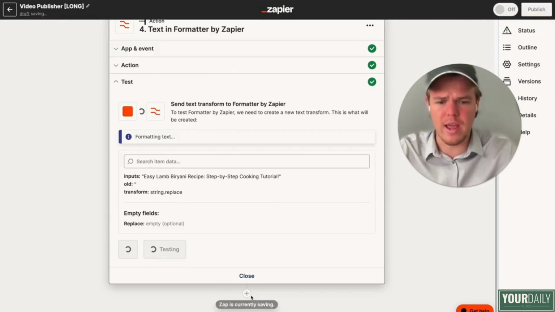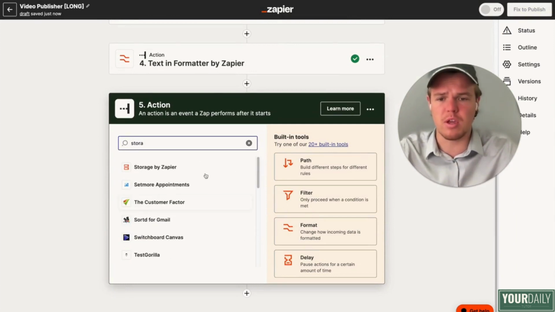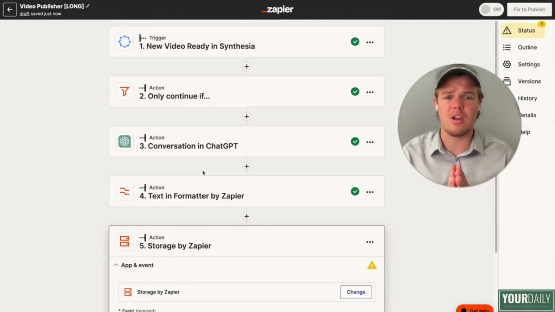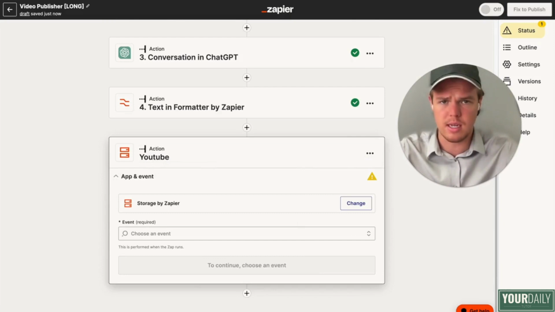From there, we're going to go ahead and add a storage block. This is going to be pretty important here, so make sure you add the storage block, because one thing I have to point out is that currently Zapier does not allow you to access the thumbnail API or playlist API. So we're going to be using another software for automation, but luckily for us, it's completely free to use. So that's going to be pretty nice. Therefore, we're going to have to create this storage block here to grab this YouTube title. This will make more sense later on in the tutorial.